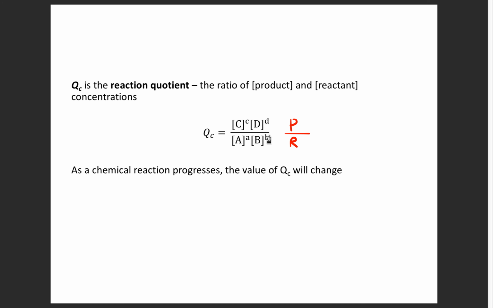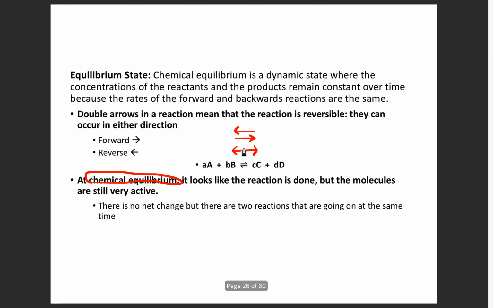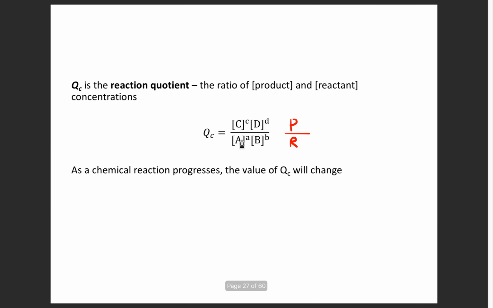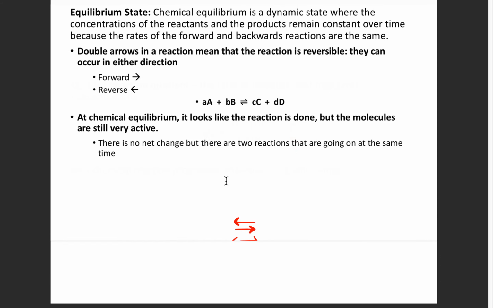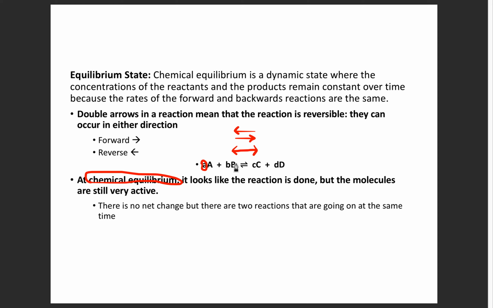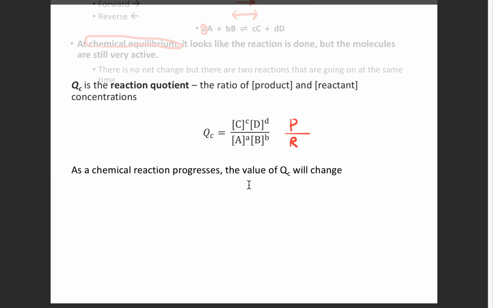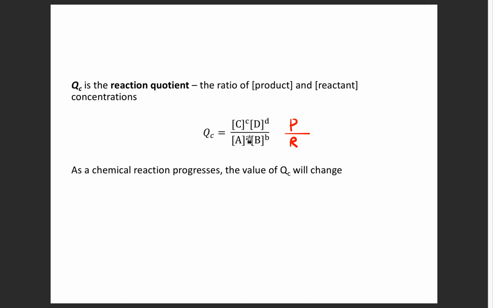Now notice the exponents. The exponents here, if you noticed on the last slide, are the coefficients in the chemical equation. So you can see here the little a becomes the coefficient of reactant A. Going back to this, here's reactant A, it's a reactant, so it's in the denominator. So here's the concentration of reactant A with the little lowercase a up here representing the order, or basically the mole ratio. Your little lowercase letters are representing your mole ratios, and that's essentially what you're putting up here as your exponents.